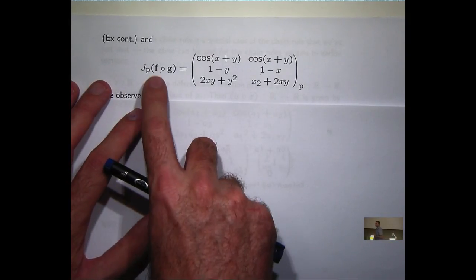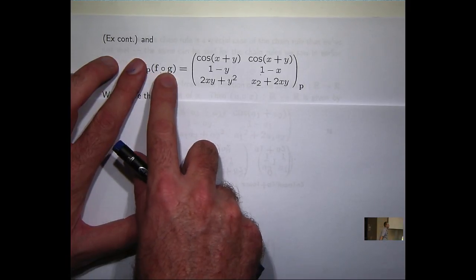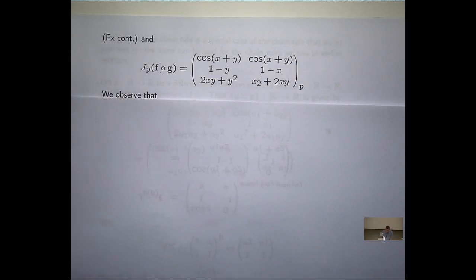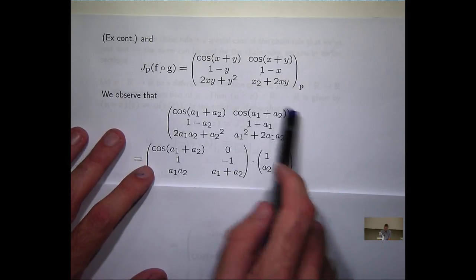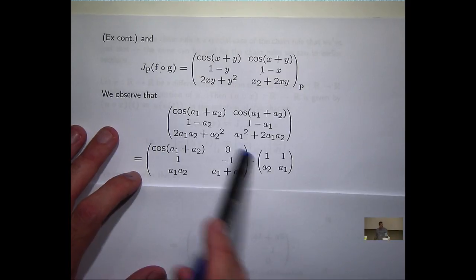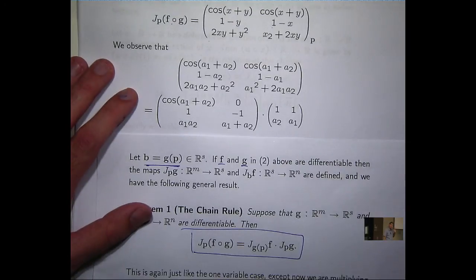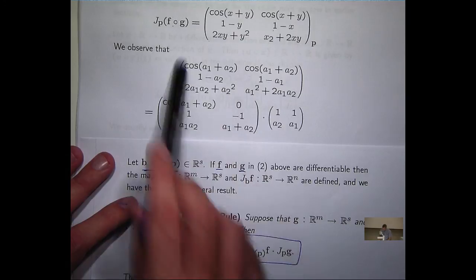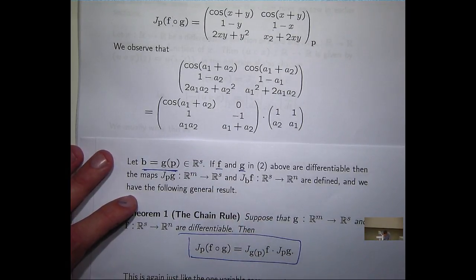Now, from our earlier example, we computed F∘G, and you can then compute the Jacobian, and you'll get this. And then evaluating this at P, you notice that this is just this matrix times this matrix. So what we're doing here is confirming that this bottom chain rule really holds. So this is the left-hand side, and this is the product of the right-hand side.